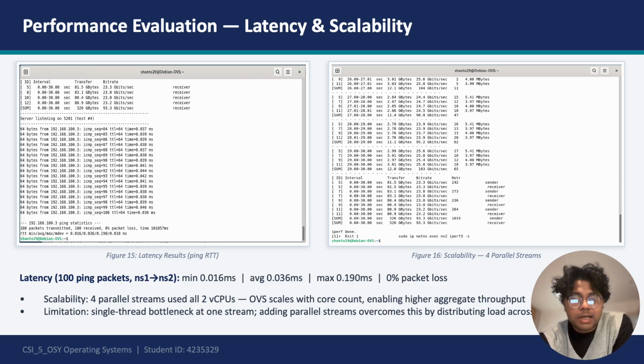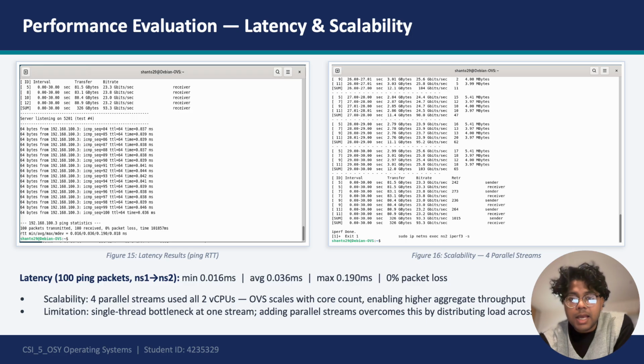For scalability, I tested how performance changed with 4 parallel iperf3 streams. The scalability graph on the right shows throughput increasing significantly from 64 gigabits per second with one stream to 93 gigabits per second with 4. This is because OVS can distribute packet processing across multiple CPU cores.